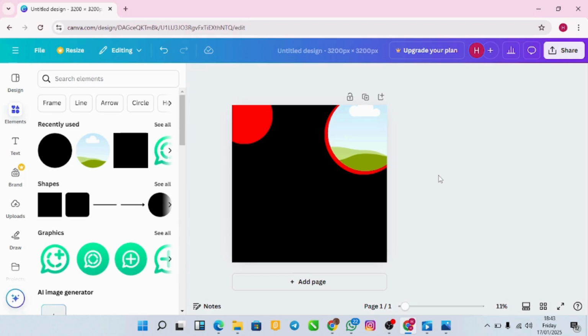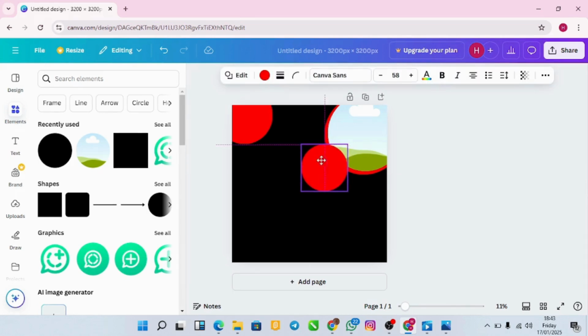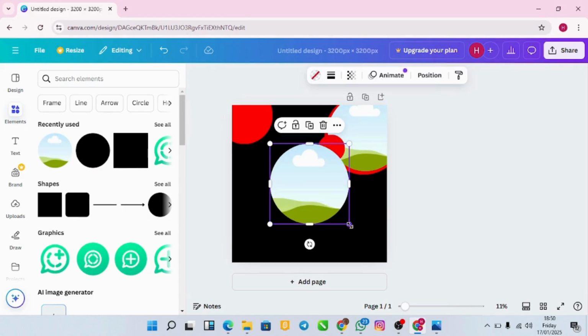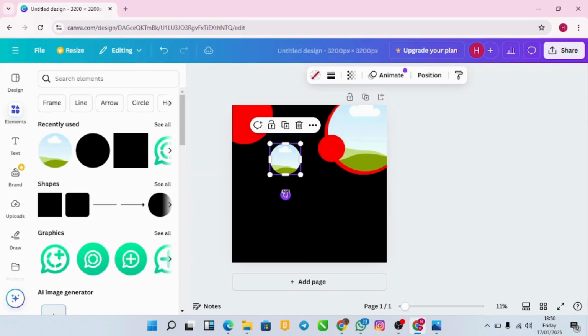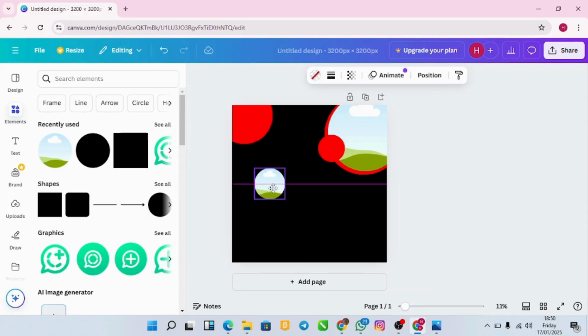Today I want to keep you in suspense a little bit so you don't know what we want to design. So what's the next thing? This circle, let me keep bringing it one by one. I'm used to duplicating it every time, but let me bring it one by one so we'll all be on the same page. I'm bringing the circle again. Today I want us to work with more shapes, because yesterday we worked with a lot of images and people are having issues. Remember what I did in the first video? I tried to give it outline.